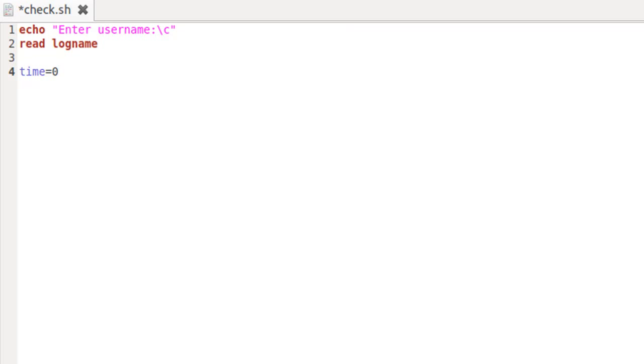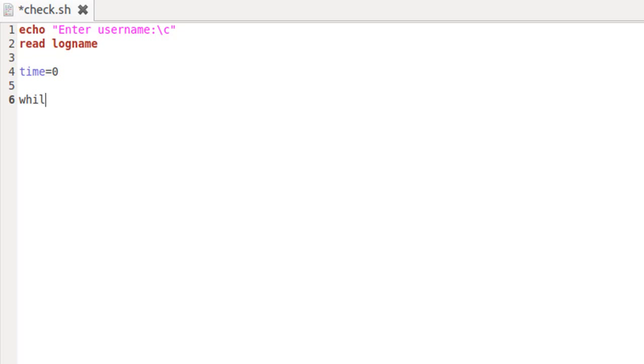And next, I'm going to declare a variable called time, and I'm going to give it the value 0. And this I'm doing because I want the script to start with the assumption that the user has already logged in, right? So if that's the case, then obviously we can't say that the user is late by any time at all. And even if we are going to display a message in such a case, we are just going to say that the user was 0 minutes late in logging in, right? So that's why I've initialized it with the value 0.